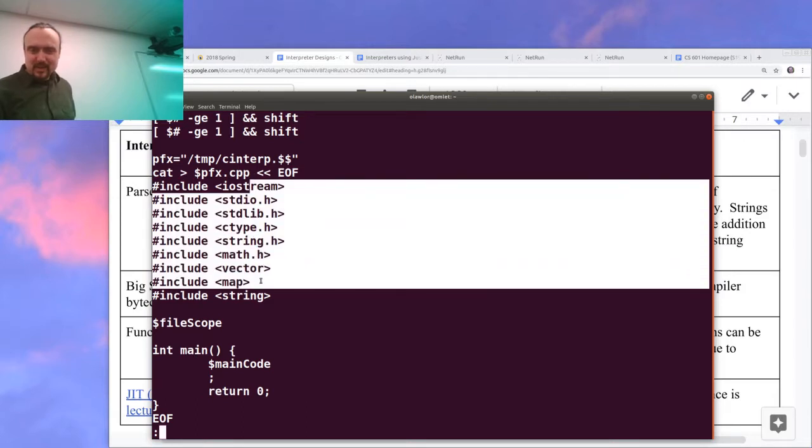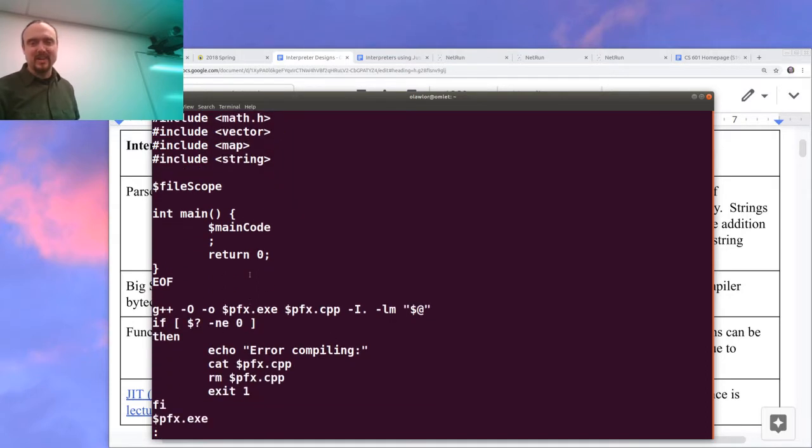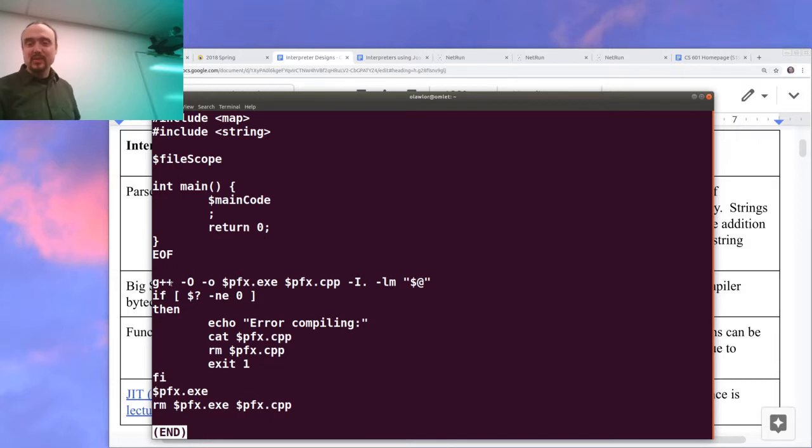I didn't compile it as it's C++. This is sort of the problem here. It's including like 20,000 lines of C++ headers, which is why there's a perceptible delay. So all it does is compile it into an executable, check to see if it worked, and then run the executable and delete the executable and the source code, because they were just created on the fly and then removed. Does that make sense?